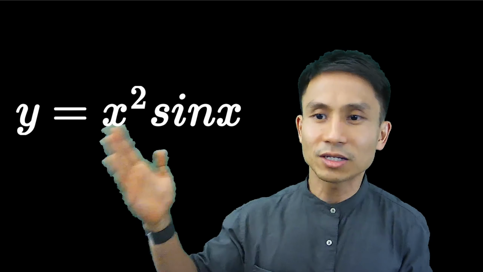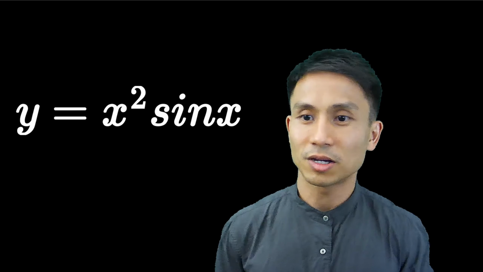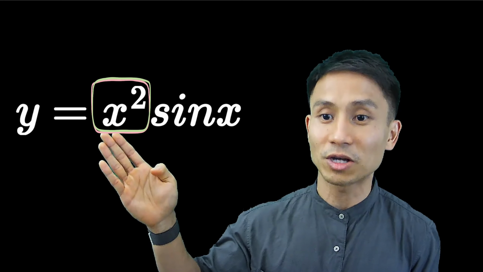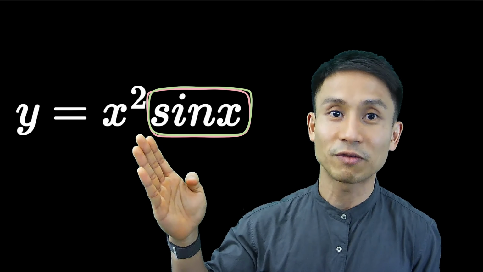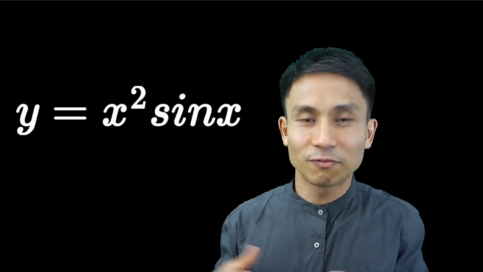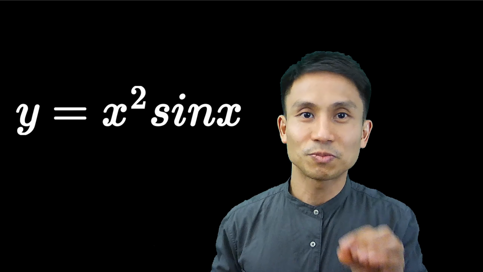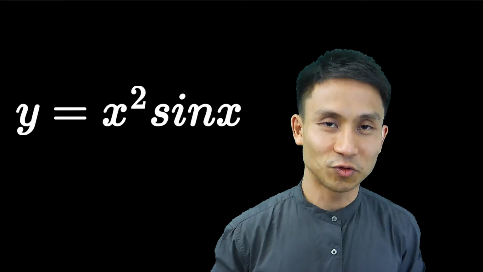If you have seen this video right here, I have gone through all of the formulae in differentiation and integration, but this function right here doesn't seem to fit in any formula because we have a product of a polynomial function and a trigonometric function. That is the problem, because it is a mix of multiple types of functions that cannot be simplified, which is particularly a product of two functions or more. So we need something called a product rule.